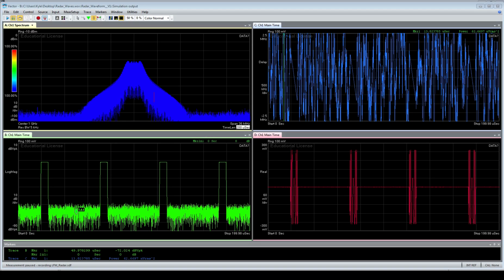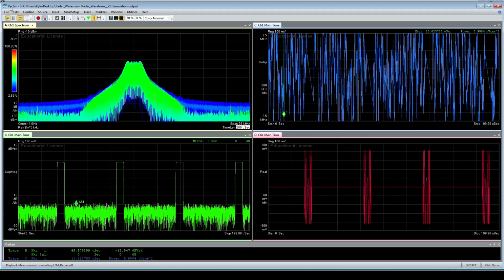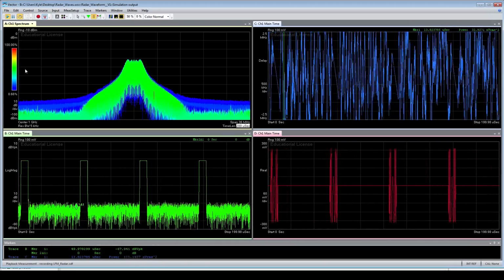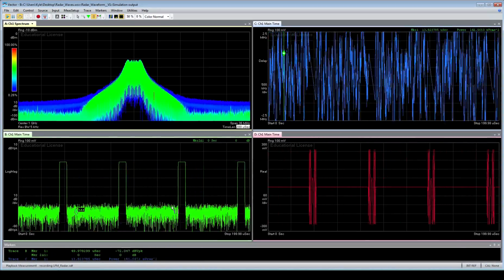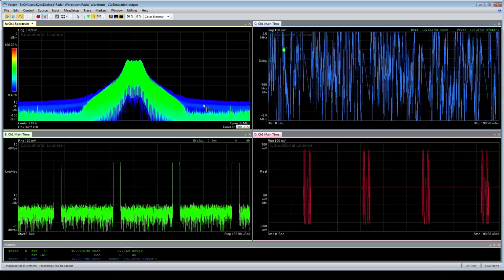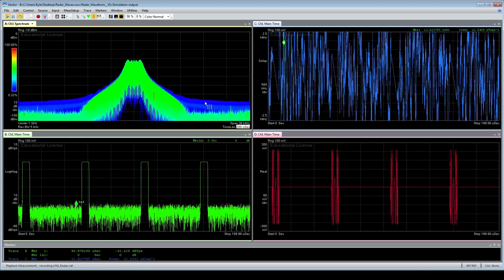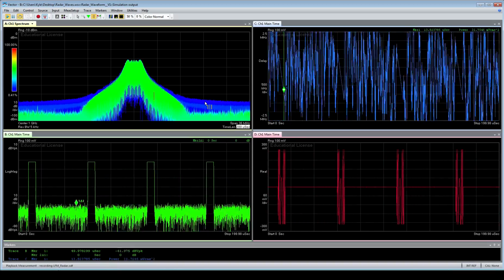We really want to, from a practical standpoint, see the radar waveforms, see their characteristics, and learn to identify them. And that's what we're going to do today. And as you can see, running in front of me, I actually have a radar wave, and that's what we're interested in. So first thing we're going to do is a quick introduction to the VSA software, and then I'm going to run through 4 different waveforms.